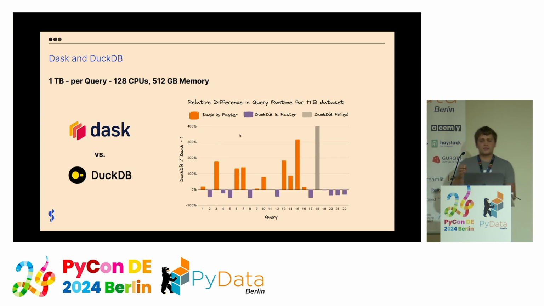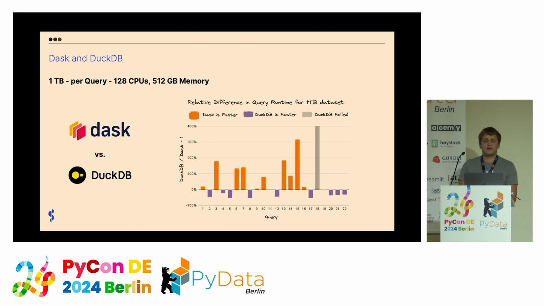And it's a mixed bag, basically. This is what I meant earlier: we all kind of suck and we're all kind of good. Dask beats DuckDB on half of the queries. DuckDB beats Dask on the other half of the queries. And DuckDB struggled with one query that the other tools will also struggle on at a larger scale later on, so this is not super surprising.